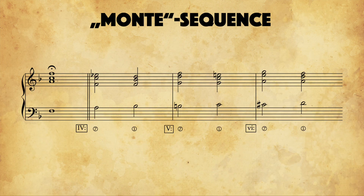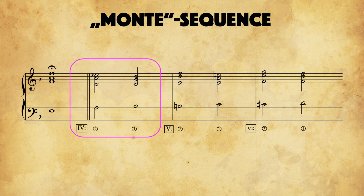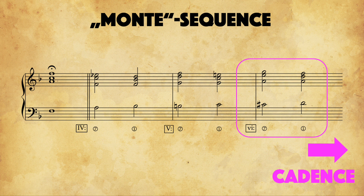The so-called Monte sequence is not just a random chain of secondary dominants, but is usually settled within a very specific area of the home key. As my chosen key center is F major, the Monte schema usually starts out by tonicizing the subdominant, then proceeds to the dominant, and eventually hits the relative minor — which in this case will be confirmed via cadence. But of course, before hitting the sequence, I've got to settle the home key.